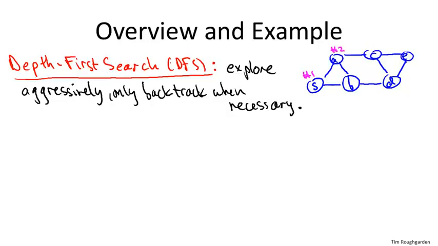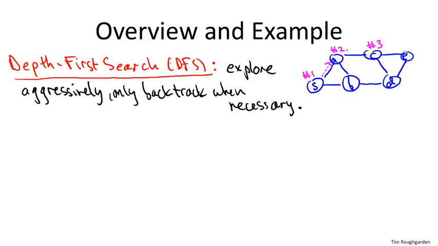And depth-first search is underdetermined. Like breadth-first search, we can pick either one. So like with the breadth-first search example, let's go to A first. So A will be the second one that we explore. But now, unlike breadth-first search, where we automatically went to node B next, since that was the other layer 1 node, here the only rule is that we have to go next to one of A's immediate neighbors. So we might go to B, but we're not going to B because it's one of the neighbors of S. We go because it's one of the neighbors of A.